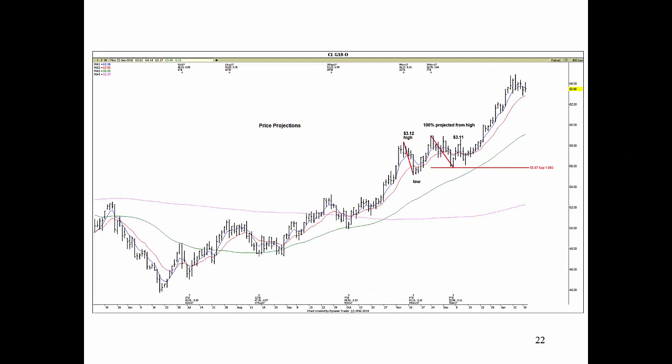So this next chart is a daily chart of crude oil. And we had a prior high to low swing that was 312. And then when the market rallied, I projected 100% of this prior swing along with all the other ones. I'm just not showing those in this example, but I would run all of them when I actually have to do the analysis. But in this case, I just wanted to show you that this swing was very similar to this swing because this was 311 versus 312. Okay, that's symmetry.